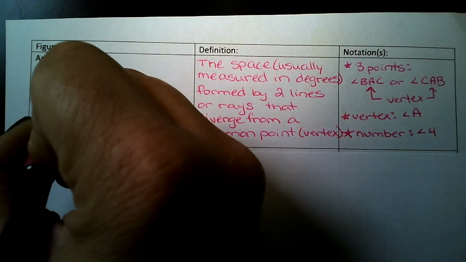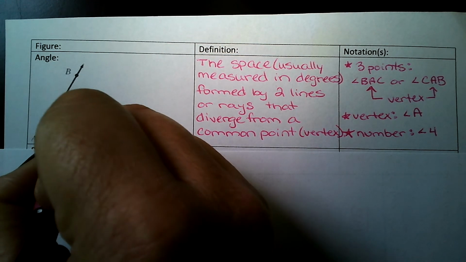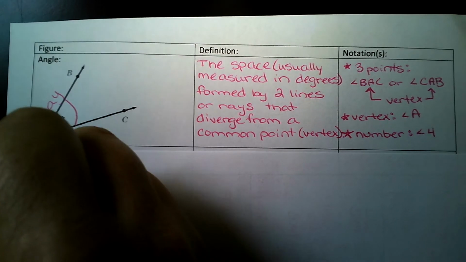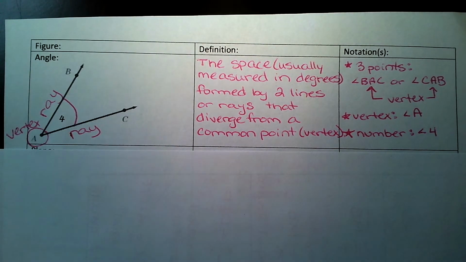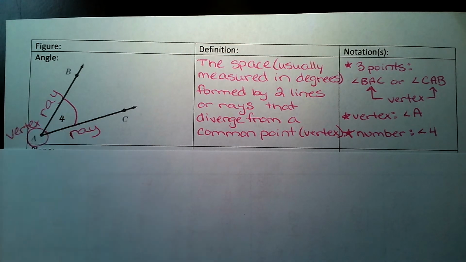An angle is this amount of space. It's the amount of rotation or the amount of turn between these 2 rays. We have this ray AC, and we have this ray AB, and they're coming out of this common endpoint down here, A. That's the vertex point. It gets a special name. So we've got 2 rays that come out of the vertex, and the space between them is the angle. It's funky, huh?